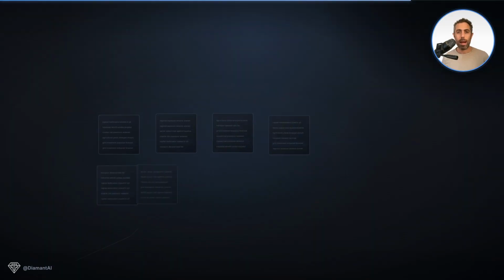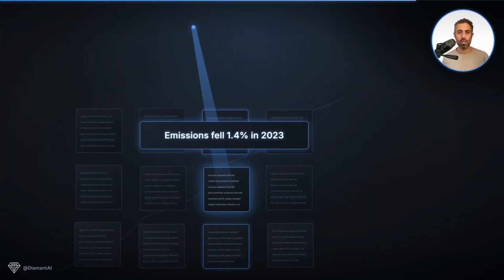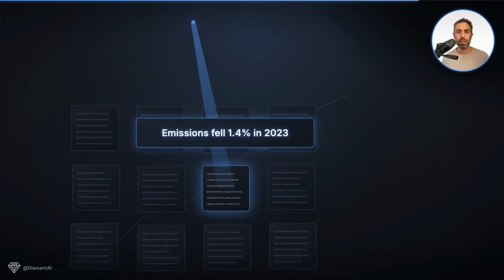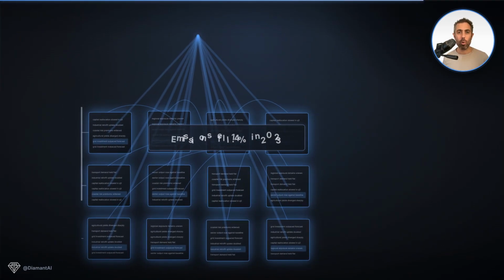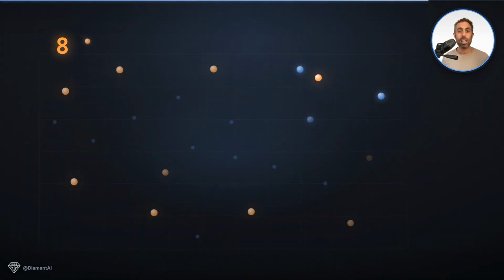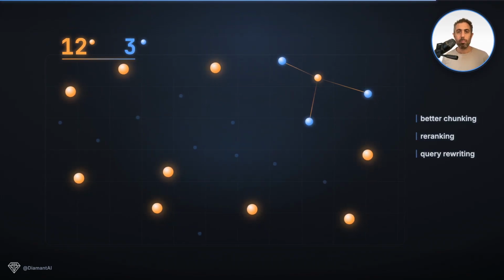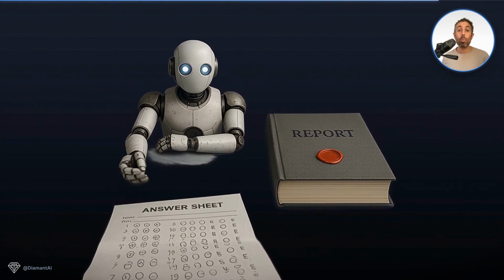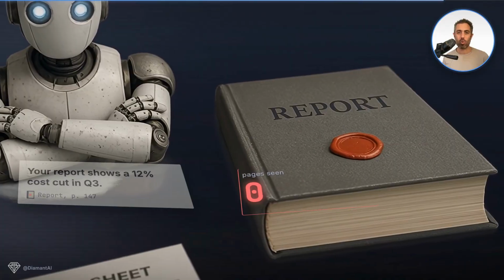So where does this break down? Because it does. Simple RAG is strong on focused, factual questions, where the ready answer sits in one place. But ask it to compare the economic impact of climate change across every sector in the report, and it does a lot worse. Because that answer is scattered across a dozen sections, and you're pulling back 3 chunks. And that gap is where better chunking, re-ranking, and query rewriting start. But here's what was going on at the start. Your model handed you a confident, useless answer about your own report because it never opened your report.